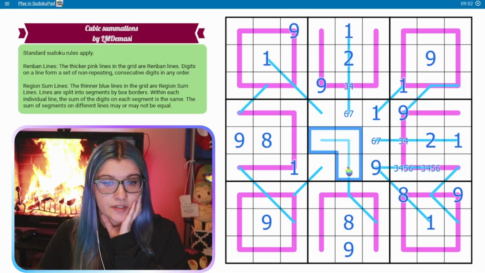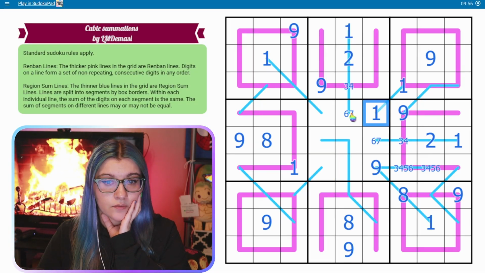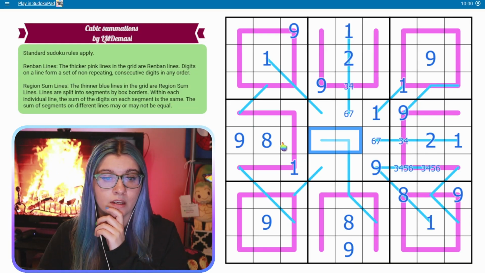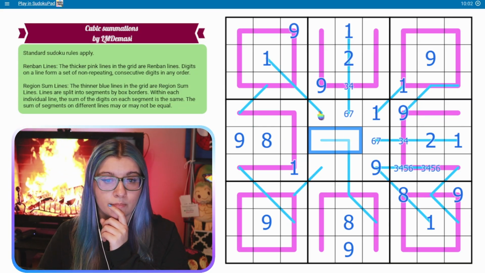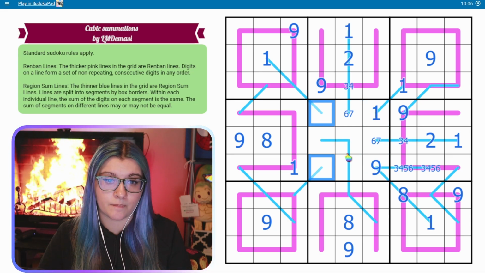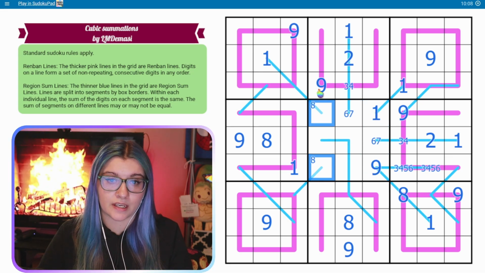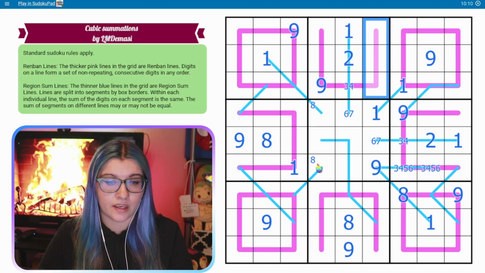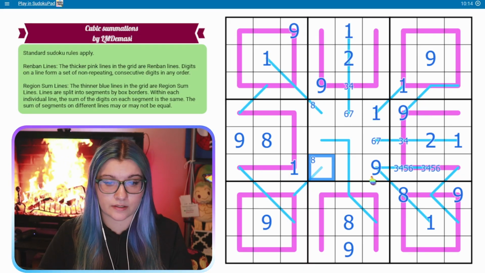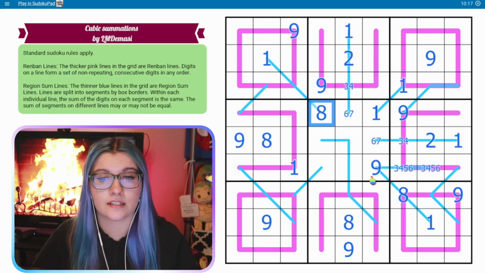I'm running low on options on what can go here. 1, 6, 7, 9 cannot. 8 also can't go here. Where does 8 go in this box, maybe? 8 can't go here or here. 8 is going to go in this column, meaning 8's going to go over here. That's fine. If this is an 8, then this is an 8. And that won't work. So this won't be an 8.